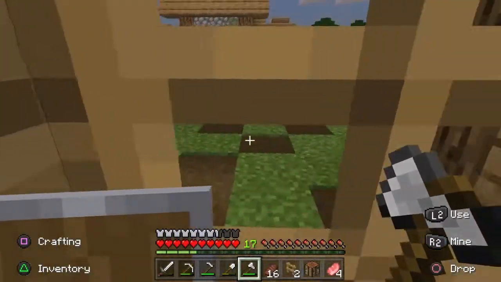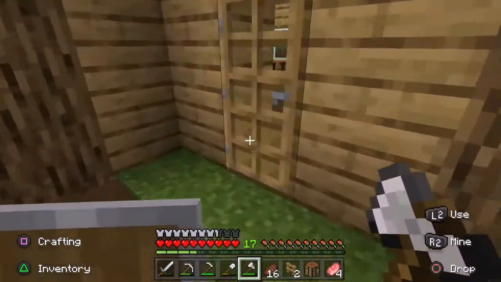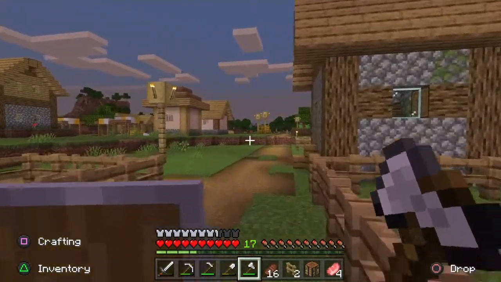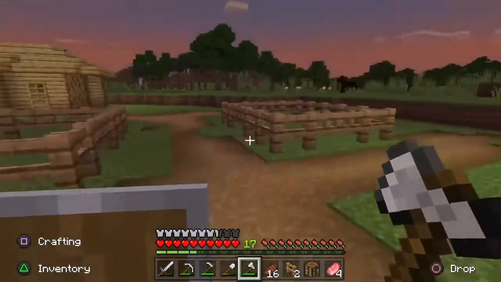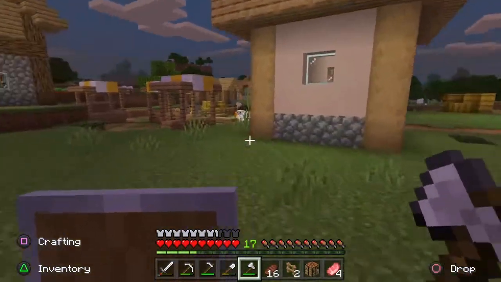Actually, I want to go check out the stonesmith, see if he still sells the emerald. Wait, what? Hang on a sec, where are you? Actually, stuff it, we'll go to the stonesmith. Find the stonesmith's house and we'll see if he sells anything. Why is anyone living in this house? Why is everyone going after my house? Little pigs.